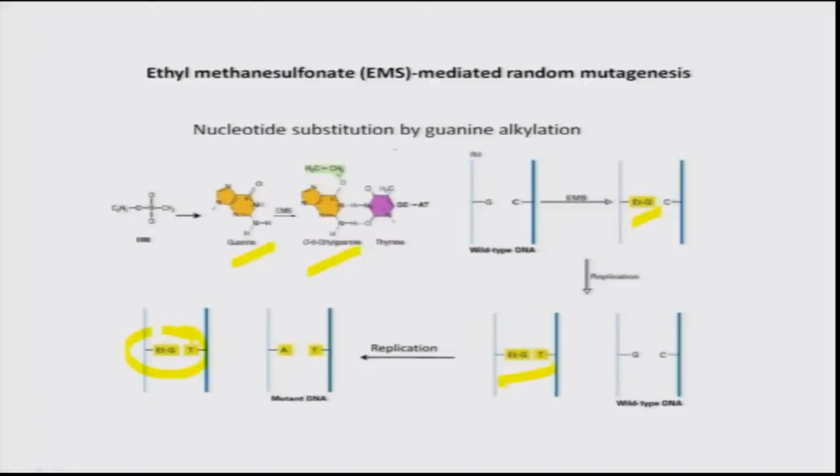So, in that way you are able to change the base, and if it happens to be a region where there is a codon and the codon is altered, then you are going to have a different amino acid. If it is a region where some transcription factor is going to bind, it may not bind, and things like that. So, you are creating mutations randomly, and you are going to screen a large number of progeny that come out, and then look at the phenotype, and if they have a desirable phenotype, for example loss of vision, then you are going to look at where this mutation took place, and then you can go back and map the genome, right.